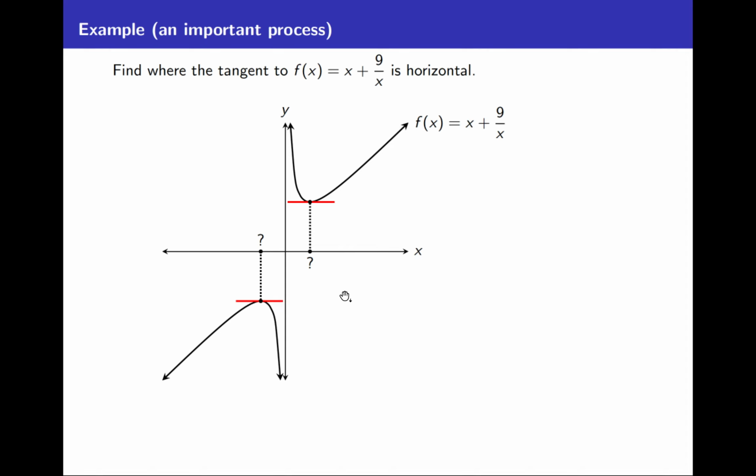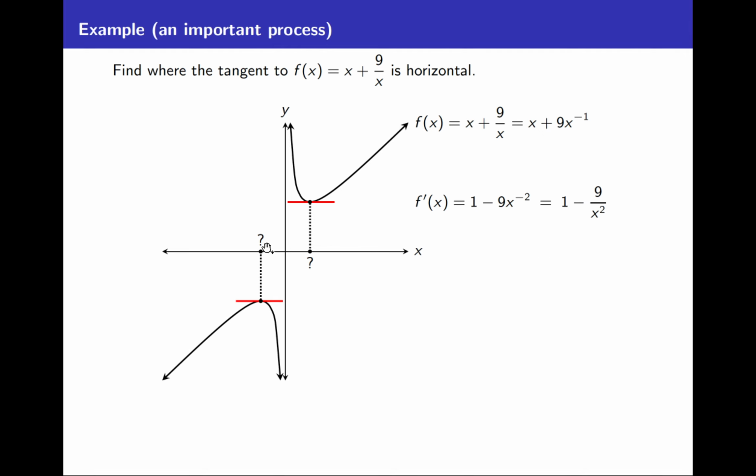So to answer that question, we could find the derivative and set it equal to 0 and solve. Now, if we're finding the derivative of this f of x, we'd first want to write f of x in a way for which the derivative is easy to calculate. Write it as x plus 9x to the power of minus 1, so we're primed here to use the power rule. And now our derivative is f prime of x equals 1 minus 9x to the power of minus 2 when we use our rules here. And that's 1 minus 9 over x squared.